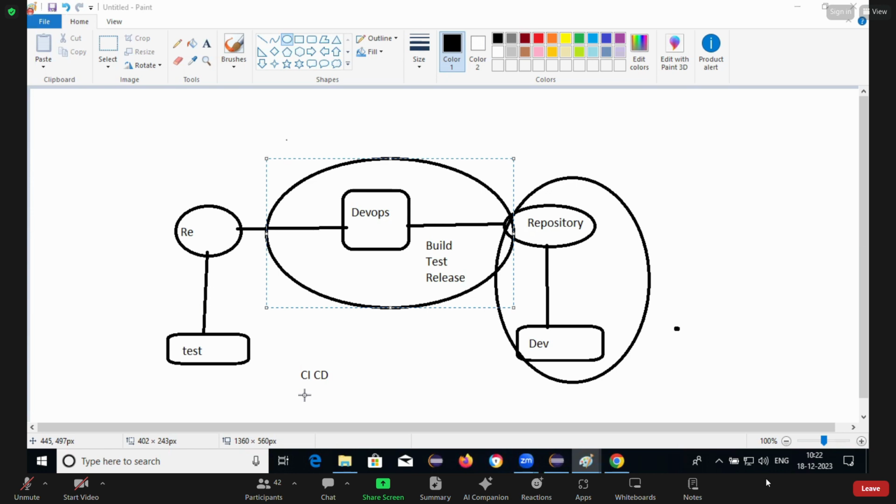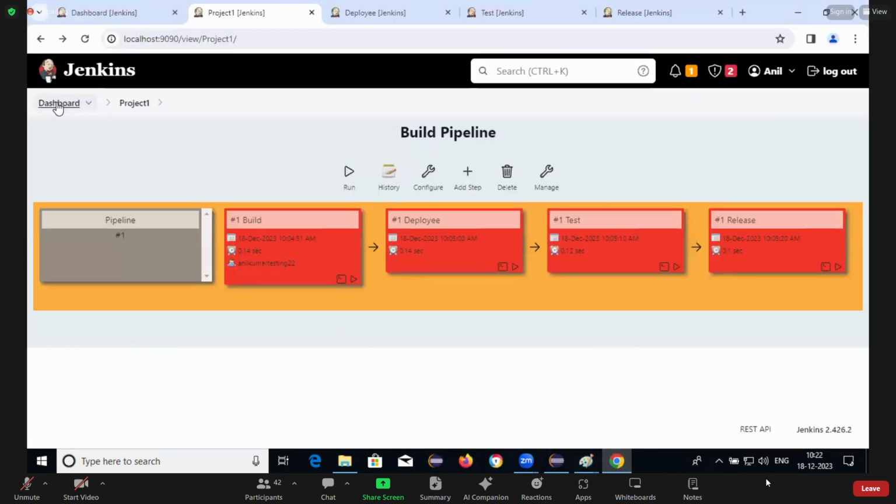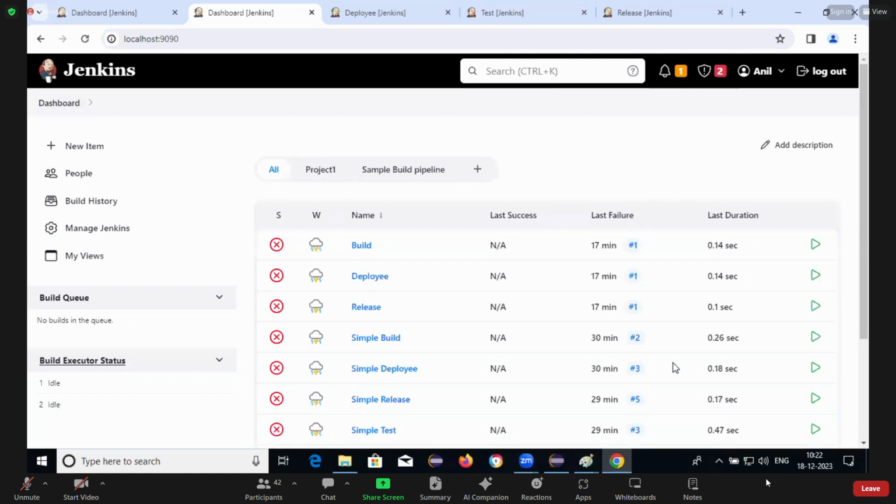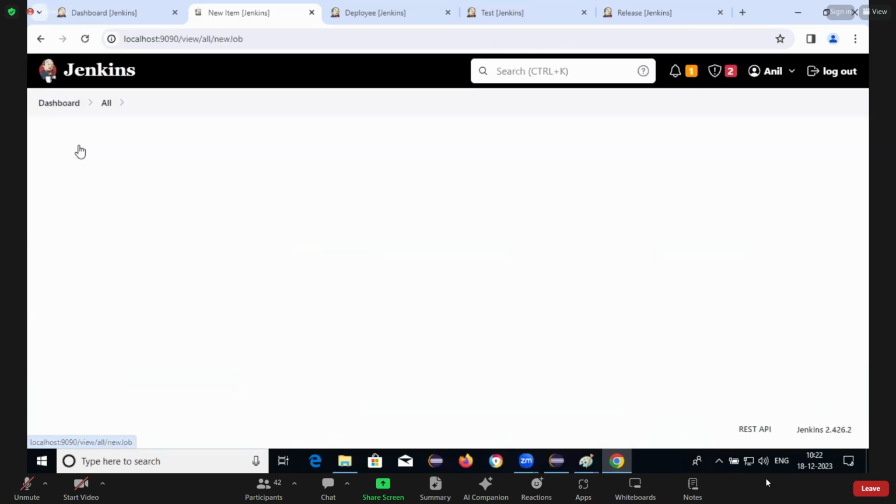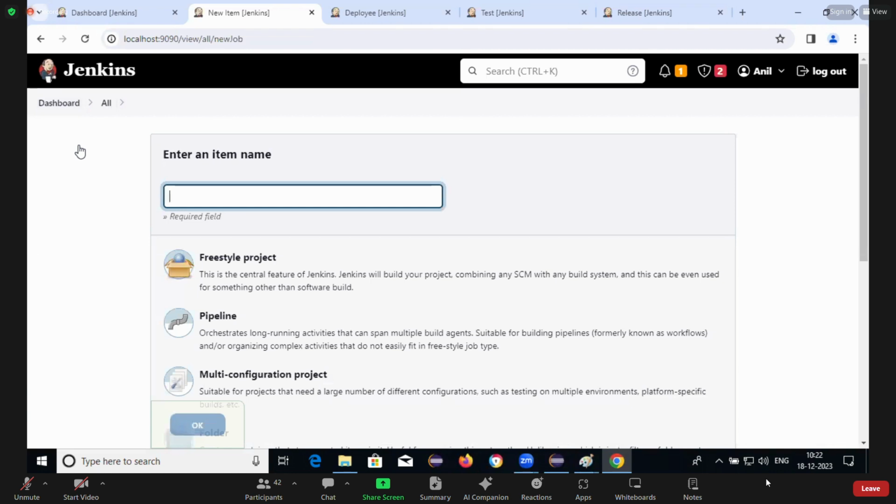Once you launch the Jenkins software, select the dashboard. Click on new item. Next line.